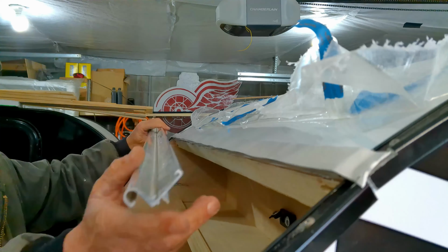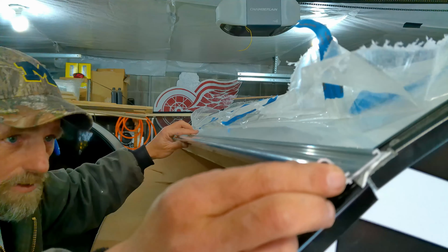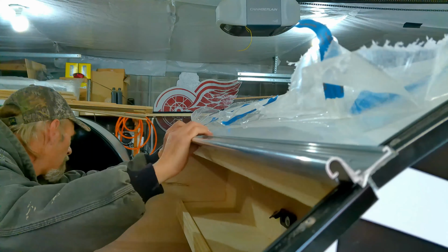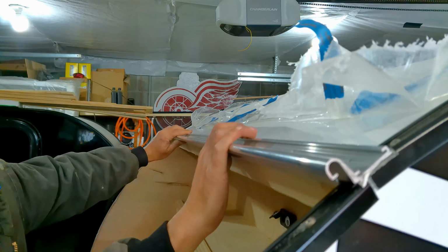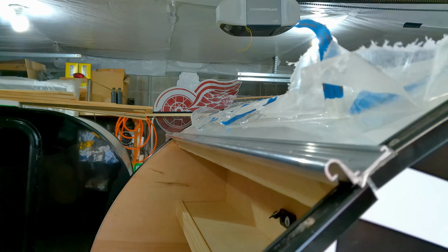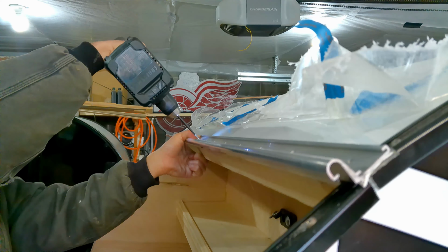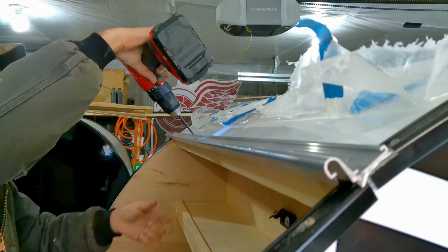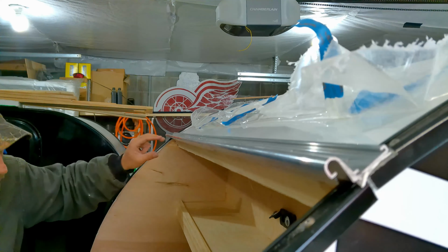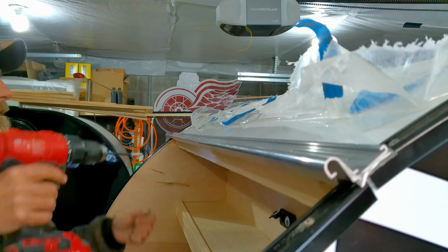Take your hinge, got to kind of get it right the first time, because you don't want to be peeling all this off and doing it again. Make sure nothing slipped on me. Now you just, making sure it's pushed all the way back. You just fill them in. I always start in the middle, work my way out. Always have.